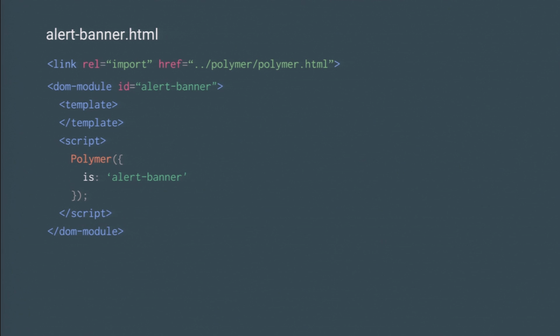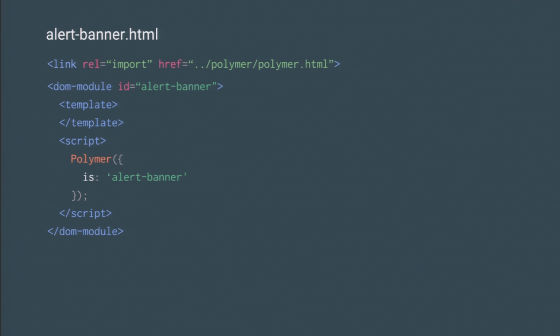We're going to show some HTML on the screen, and this is all going to assume that it's packaged into an alert-banner.html file. This is like the distributable for your web component. Everything can be put into one single HTML file, or you can break things out if you want to. If you want to get a little crazy with tooling and stitch things together, or have external JavaScript and run it through transpilers and things like that, you can do that with Polymer. I'm not going to talk about that today, though.